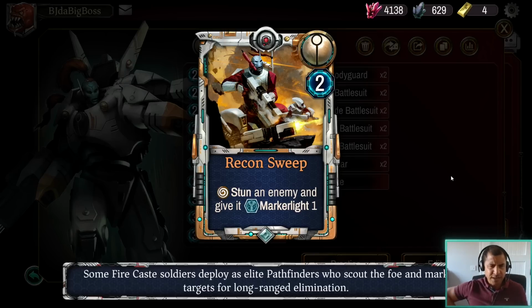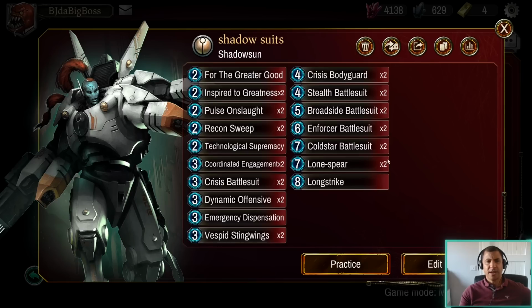Recon Sweep's pretty good at the minute because we have Gym Boss decks in the game, but also, as the game has developed, more Warlords have got passive abilities, or there are things like Agenda, or things like Denkler, who is basically going to activate a troop that's played from the hand. So stunning your enemy Warlord, for example, is becoming more and more of a premium thing to do in this game, and I find that Recon Sweep is secretly pretty darn good in the current state of the game.